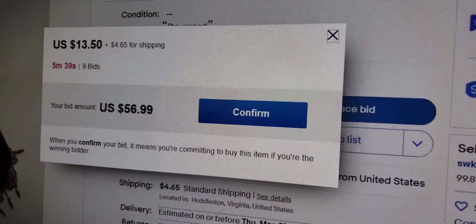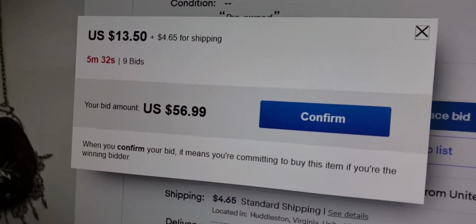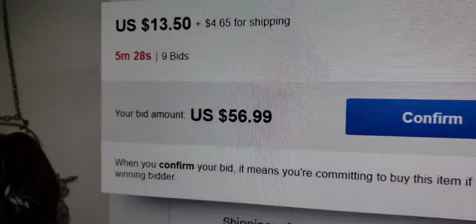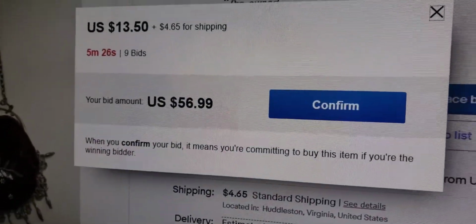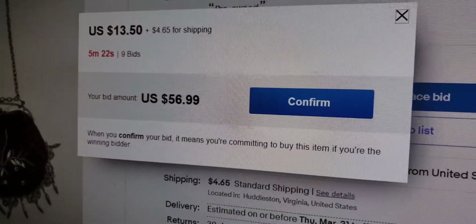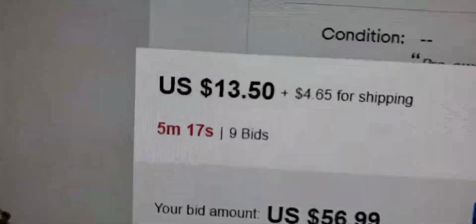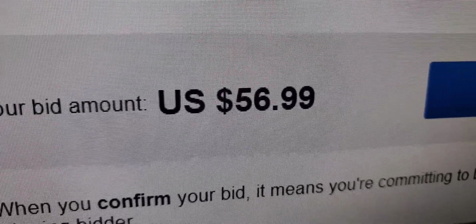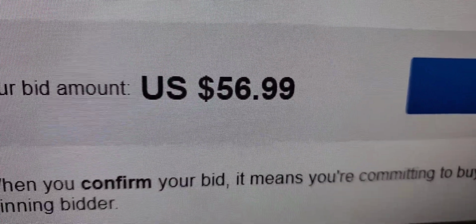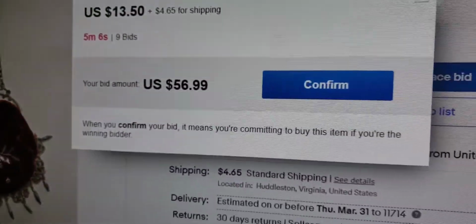And so what we are going to do is we're going to put a 5 second snipe in there. And that's hopefully to deter the other bidders. There's 9 bids on it. If I bid right now and I outbid the highest bidder, they'll get a notification that they were outbid. They'll go back in and counter bid me, raise the price, make this thing go much higher. I don't want it to even hit there. It may go way more than my top bid, the top amount I'm willing to pay, because this is a rare purse, a very rare purse.